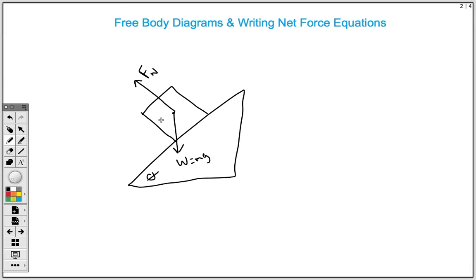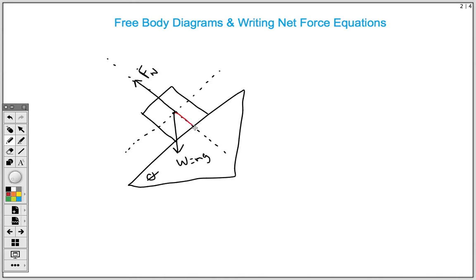Now whenever you're drawing these free body diagrams and you have an angled vector, meaning an angle relative to the block itself, our x and y axes are going to be represented by these dotted lines. Relative to this xy coordinate system, we have an angled vector, which is our gravitational vector. We need to break this vector into its x and y components. So let's go ahead and do that.